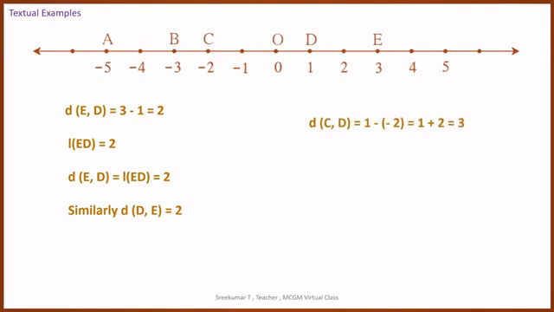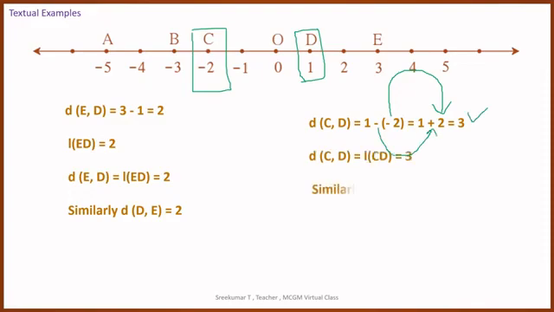Second one is the distance between coordinate points C and D. C is, where is C? C is here, -2, and D is here, 1. And we are sure that 1 is bigger, so 1 minus -2. Naturally, integer subtraction changed the sign, -2 became +2, and subtraction became addition, and you get 3 by using the rules of addition. It's very simple again, if integer addition subtraction is known.